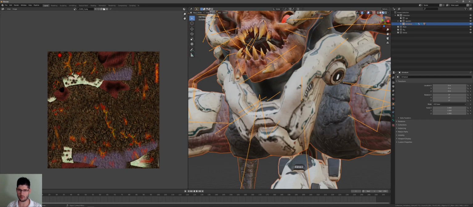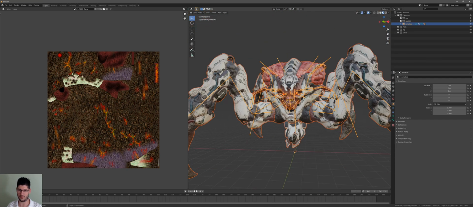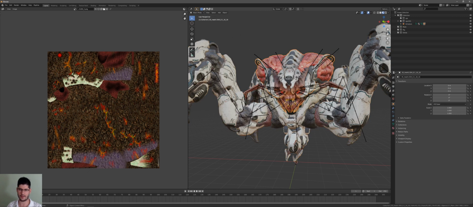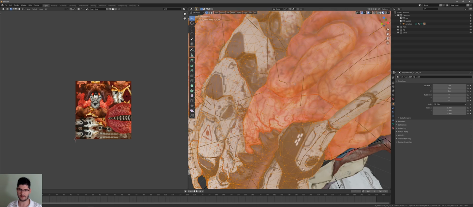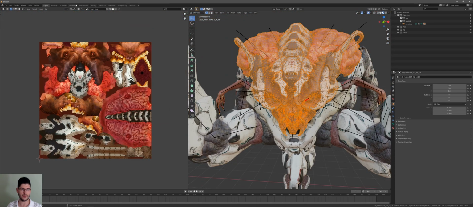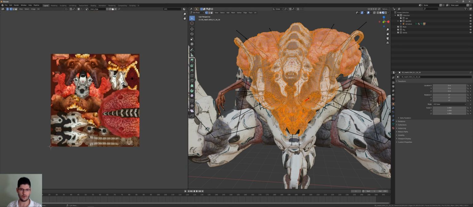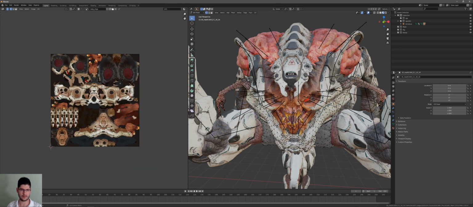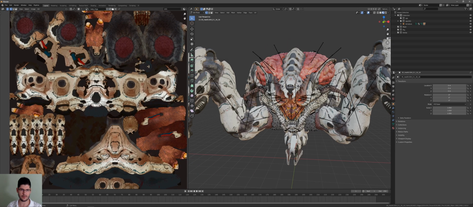This is the high quality model that they have. And let's just go back to object mode, select his head, click tab, and that's the geometry right there. This is the UV right here. Let me just click those arrows. So, it's pretty cool, isn't it? You can see that right there. That's the UV. That's how they made the UV.